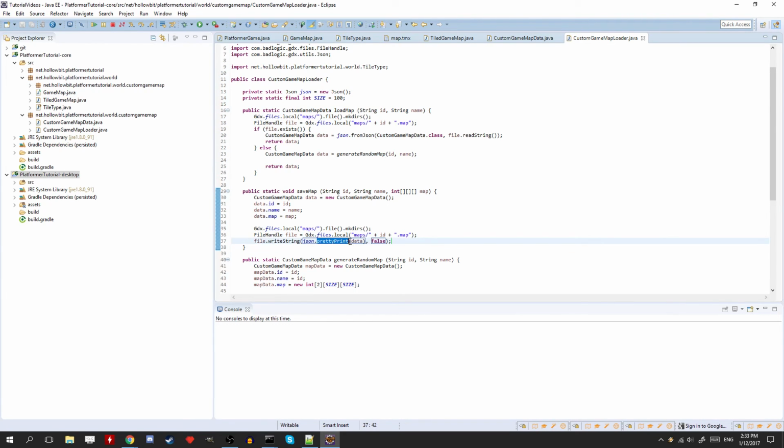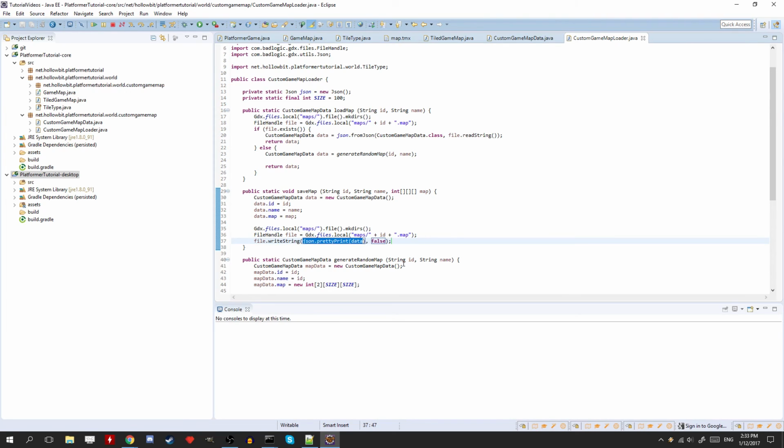Now the reason I did pretty print is so that it prints out nicely, so when we open the file we can see it looks all good and looks nice, and we can actually edit it from the file. And this thing here, append, we set to false. If it's true, instead of overwriting the current map that's there, it's just going to add this string onto what already exists. So we don't want that.